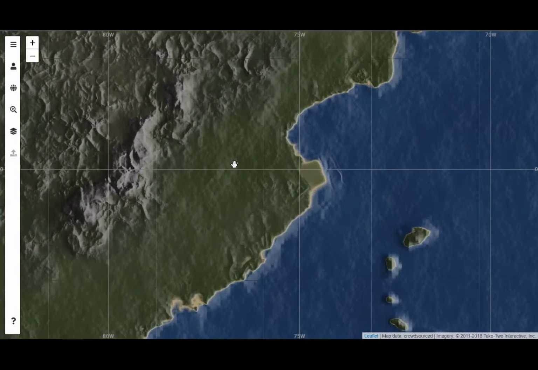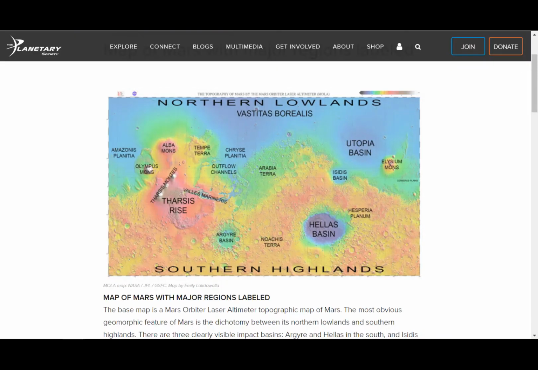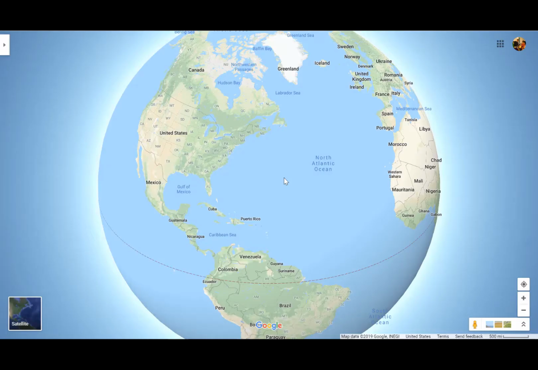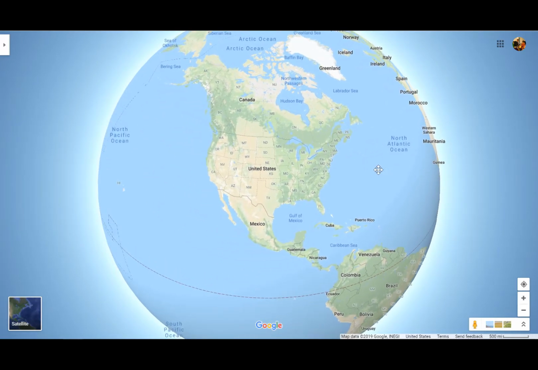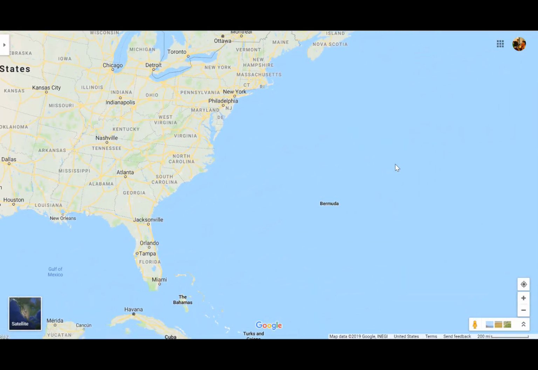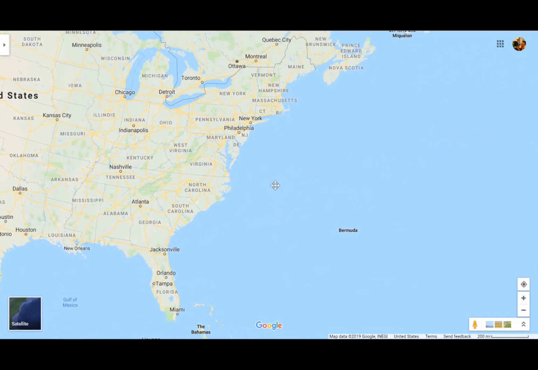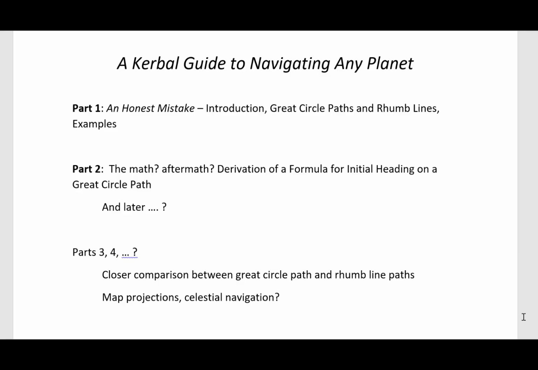These are the facts that would be true for anyone playing Kerbal Space Program, for anyone navigating the real Earth, or even now those who are piloting a rover, let's say, for example, on Mars. I like to think I'm really a pure mathematician, but even for a pure mathematician, experience provides inspiration for some foundation, and it inspires questions, and, well, the applications just keep us connected to reality. So here in part 1, I've now got the introduction done.